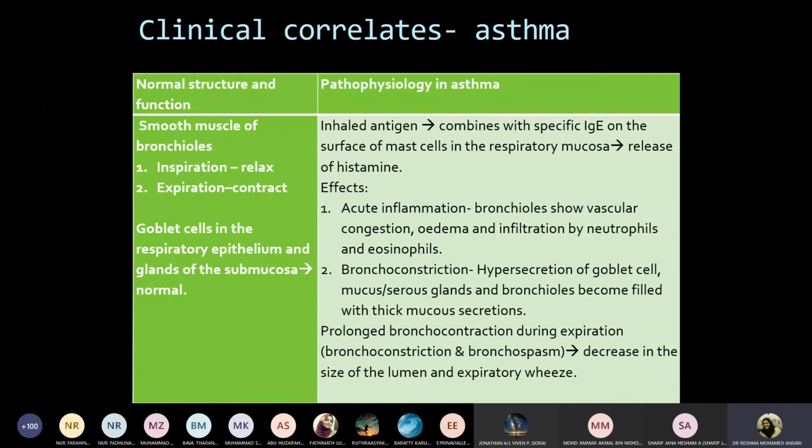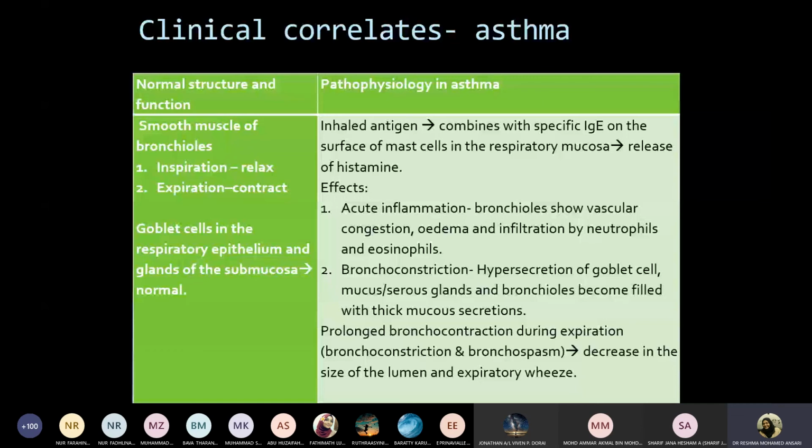So it's actually a combination. We don't give oral steroids at first. We give them antihistamine first. Then we try them with inhaled steroids, or we put them on a nebulizer with steroids. And then if they don't respond, only then we give systemic steroids. Steroids are not given immediately in a case of asthma.